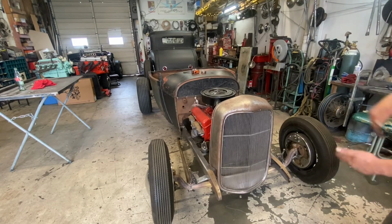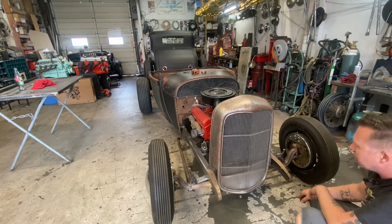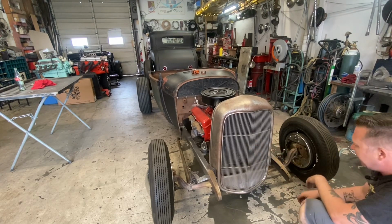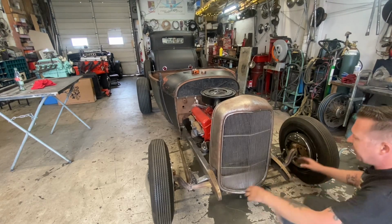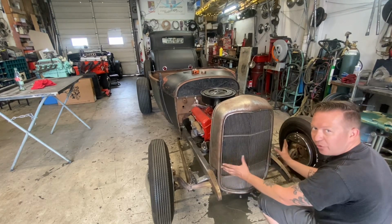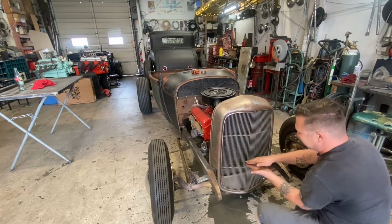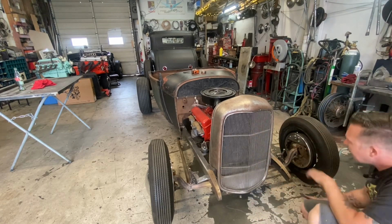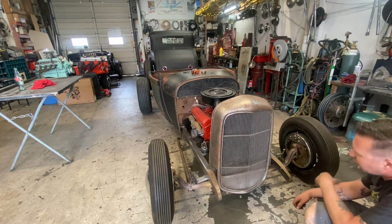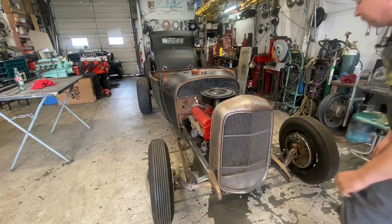I was afraid it was going to look too low, and I was talking earlier with Shannon about maybe sectioning 4 inches out of here, but I think it'll be okay. There's going to be a headlight bar going across here and some headlights. Once you get some more stuff going on there, it'll kind of take away from how long it is. I don't know. We'll try it. If it looks weird, we can always section it later. We'll try it like this for a bit and see.